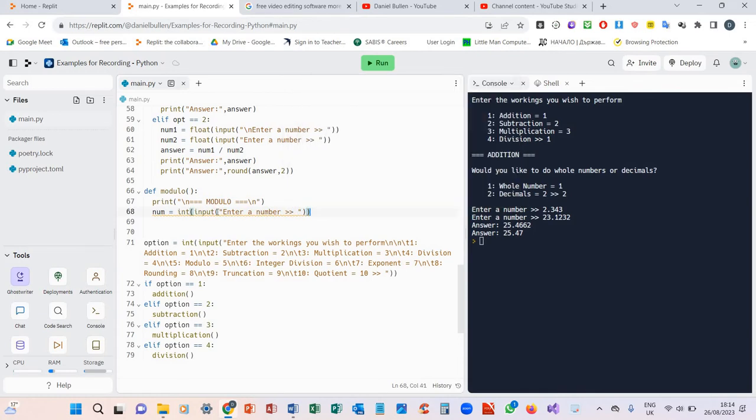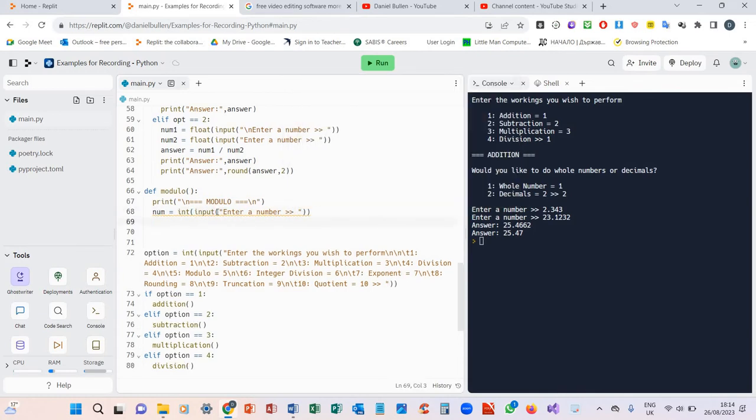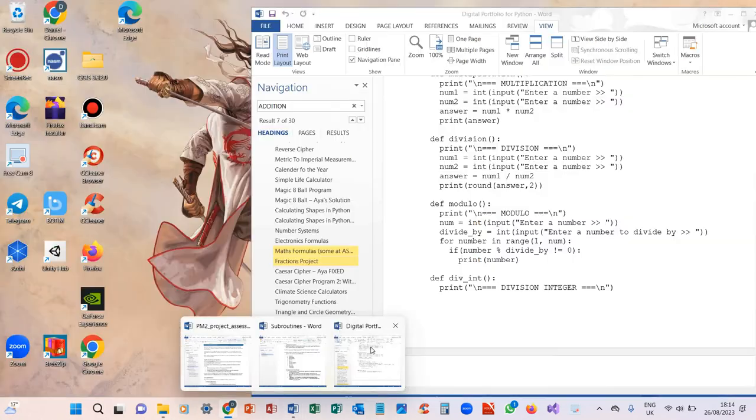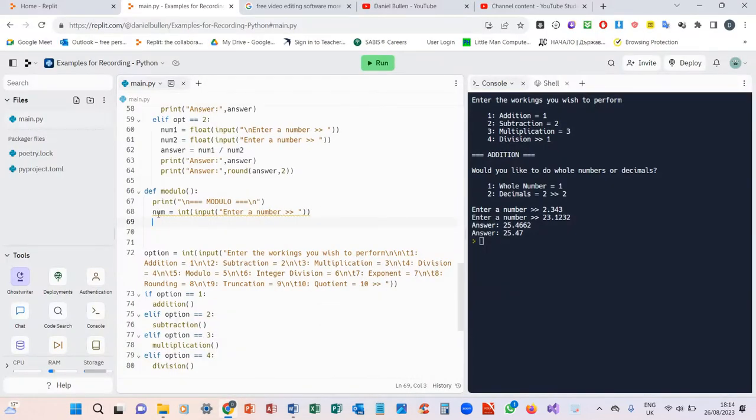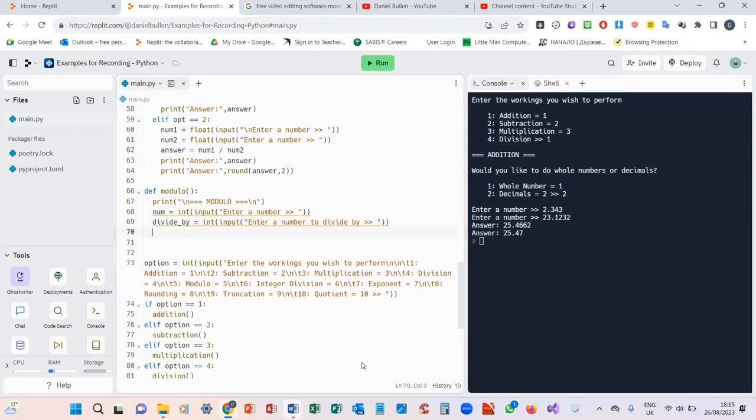And then what we're going to do after that is we need to do divide by. So we could get another integer variable. We could take the num1 across, and then we could do divide by. Enter a number to divide by. So we've got our two input variables in the subroutine.